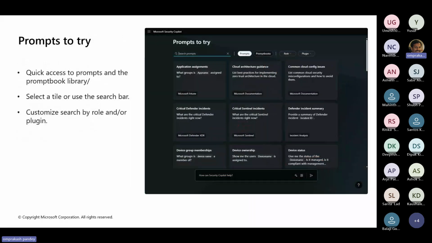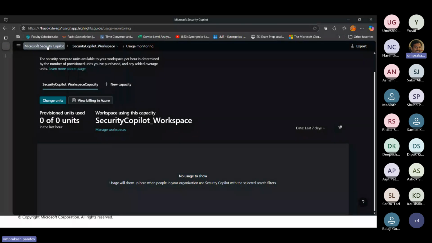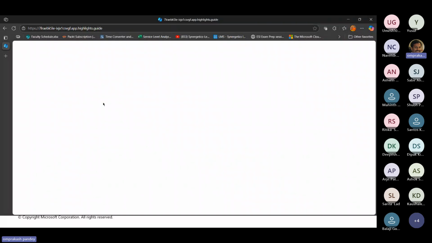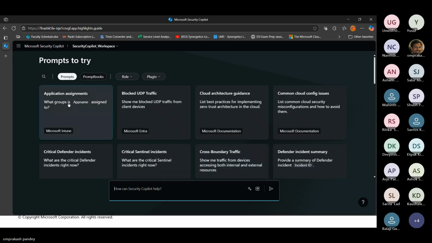So once we are done with this, these are a set of sample prompts that we can look at. Select a user, search for a specific role or a plugin. Let's go back to our simulated environment. Let's go to the current workspace. So what group is the app name assigned to?